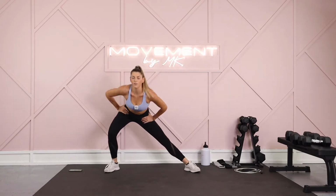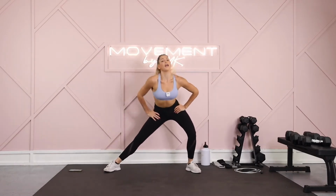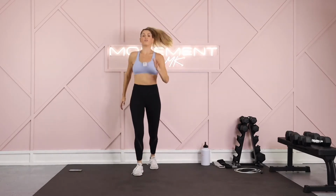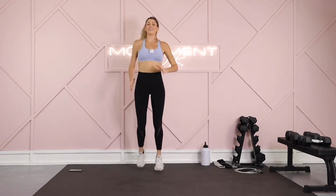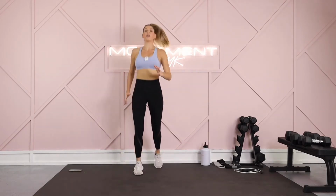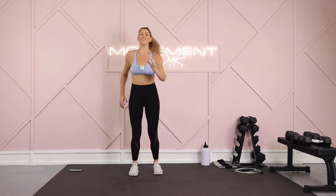We go back into that front run, in four, in three, in two, and one. Front run it out, let's go. One foot in front of the other. Good work. All right, we're here, it's eight for seven. Grabbing dumbbells around 5, 8, 10, 12. In four, three, two, and one.